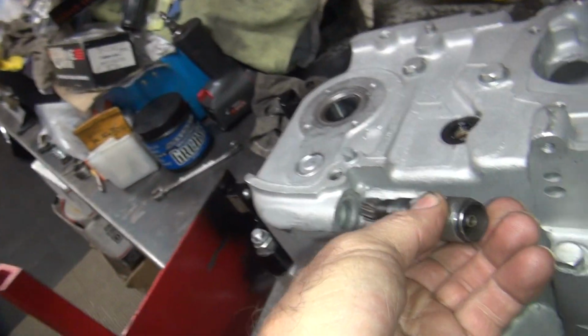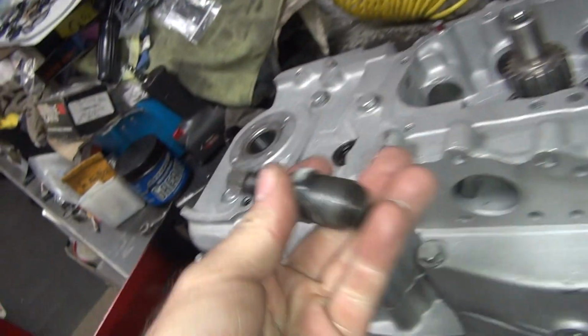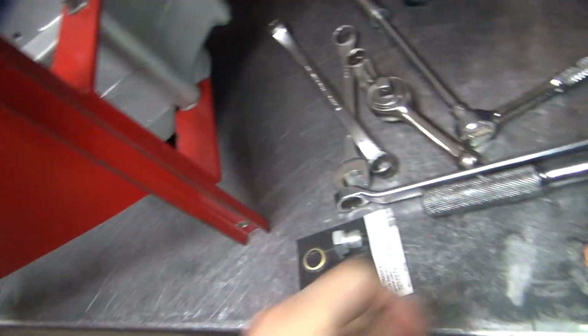You could put this in there right now also and seal it all in there, but the problem is it's hard to engage this worm gear on here when you have this thing in there. So I always wait until I get the transmission in there. Then I come in there and put this thing in there. So that's one of the last things you do.